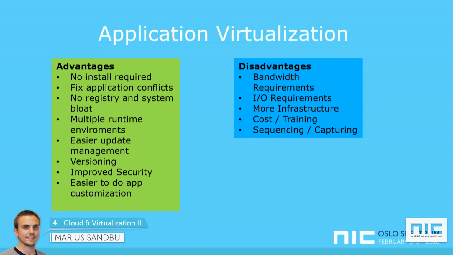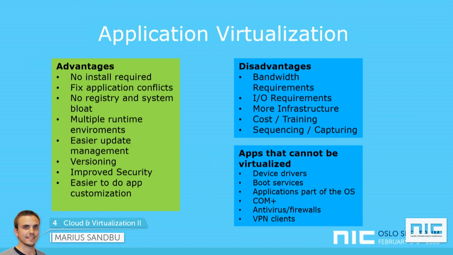I'm going to come back to that a bit later, but the most important part, or the hardest part with doing application virtualization, is the sequencing part. The part where you actually try to isolate an application inside a virtual package. So we can use App-V for Chrome and Firefox. It's simple, but when you have larger, more complex applications, the sequencing part takes a lot longer time. So I know a lot of people that have lost a lot of hair after doing a lot of sequencing, especially in the health sector.